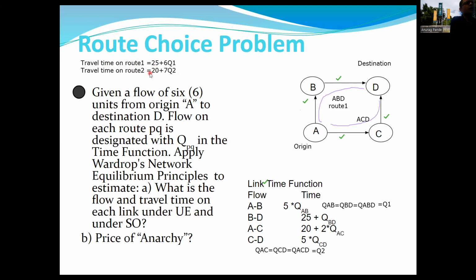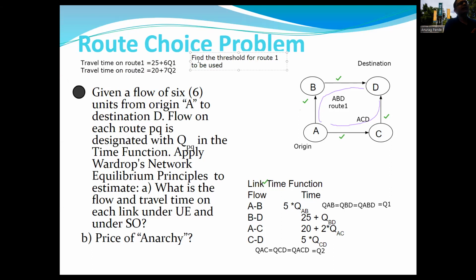So anytime I'm trying to solve a user equilibrium equation, the most important thing is that you need to figure out the threshold at which all routes start getting used. In this case, there are only 2 routes. So when would the second route start getting used? So this is the first step, to find the threshold. So I'm going to write this down here. So your first step is find the threshold for route 1 to be used.